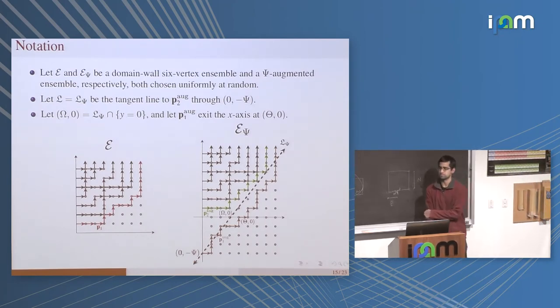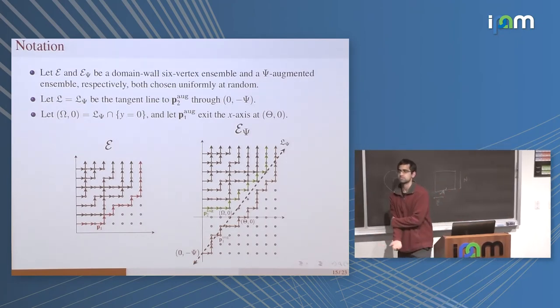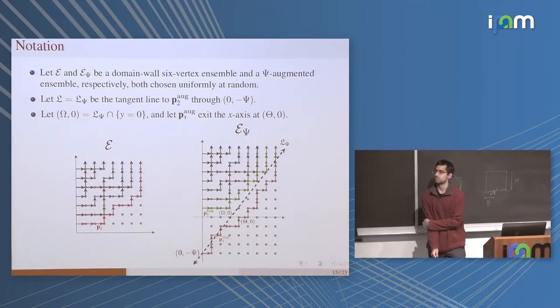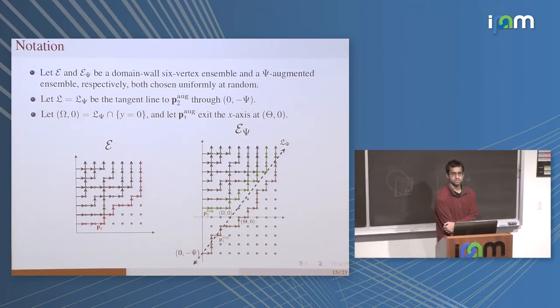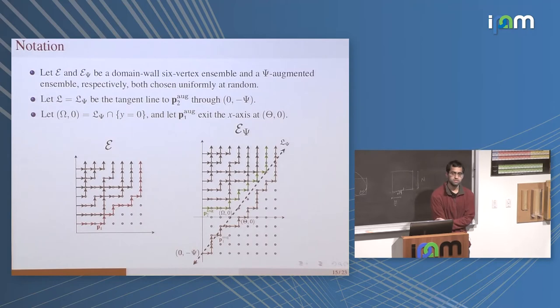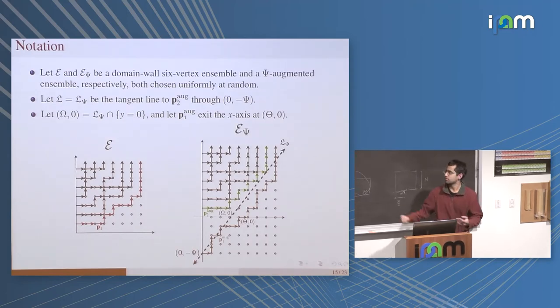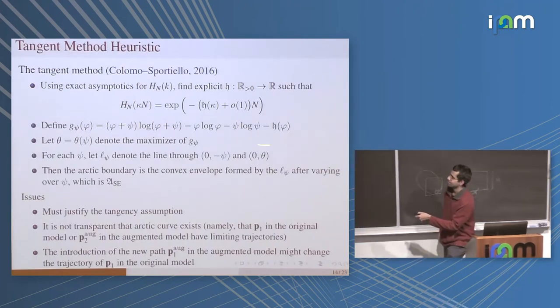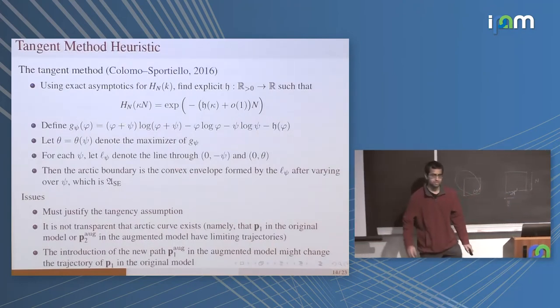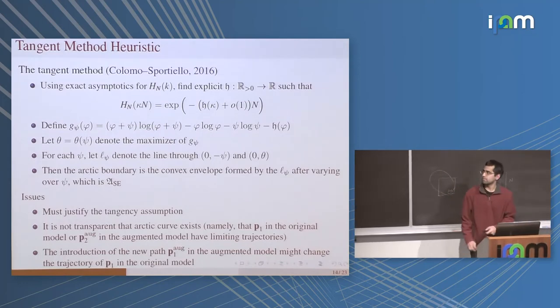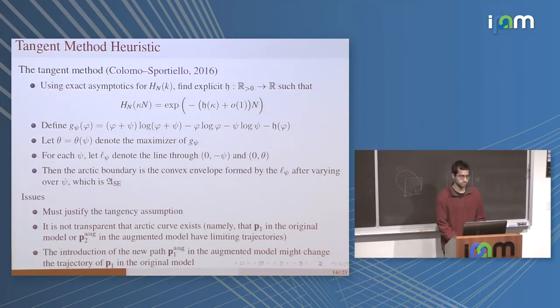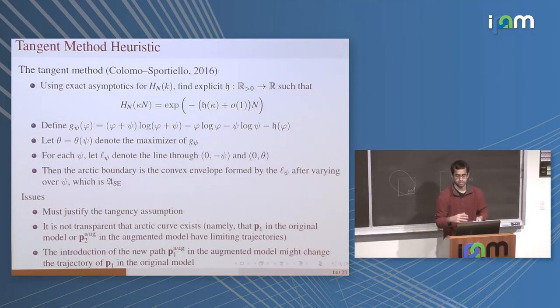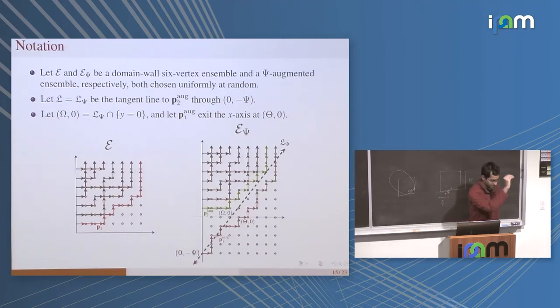So, I guess before proceeding, I should ask if there are any questions. Okay. Nothing yet. This is all for uniform weights. Uniform weights. Yeah. The only thing about uniform weights I've used is this. So in principle, it also works. If you have the H for that, you have it for anything. So this is just heuristic at the moment, and then proof is going to be a different story. But the proof is also not going to use anything about the weight. You'll see in a second. Okay. So now let me go to the proofs.